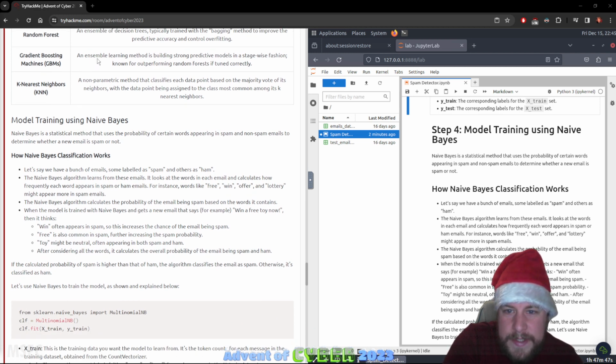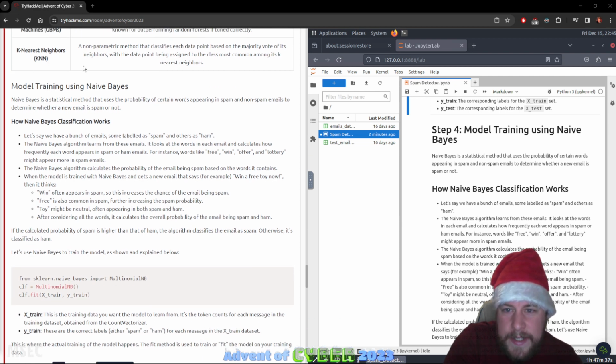Gradient boosting machines, an ensemble learning method building strong predictive models in a stage-wise fashion, known for outperforming random forests if tuned correctly. And then K nearest neighbours, a non-parametric method that classifies each data point based on the majority vote of its neighbours, with the data point being assigned to the class most common amongst its K nearest neighbours.